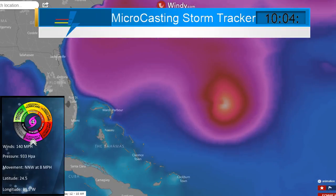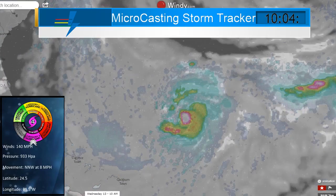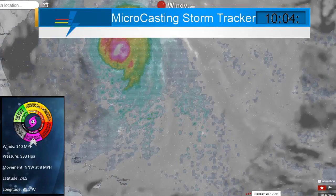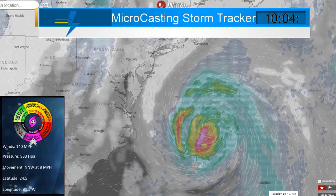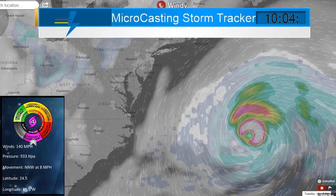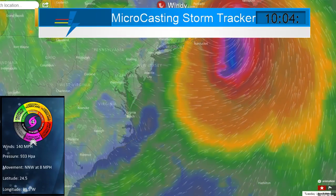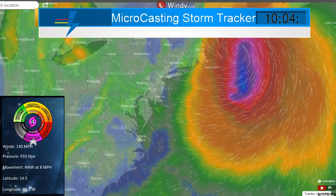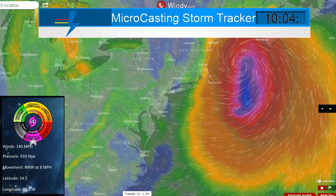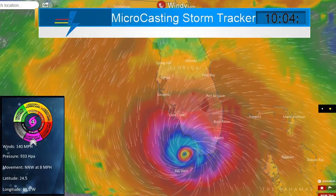Now, I guess for a short period of time, we can talk about Jose. Hurricane Jose is very interesting. It's going to make a loop-de-loop in the next 5 days, and where it's going to go is going to be interesting. What they're expecting here is a track parallel to the East Coast. Now, if we go to the GFS, the GFS is expecting a much more intense hurricane off the coast here, while the ECMWF shows a post-tropical cyclone up near New Hampshire, missing New York. Still, that is very interesting stuff on Jose. Now let's get back to Irma. Irma is just really ramping up here.